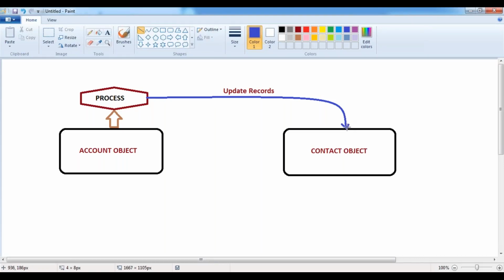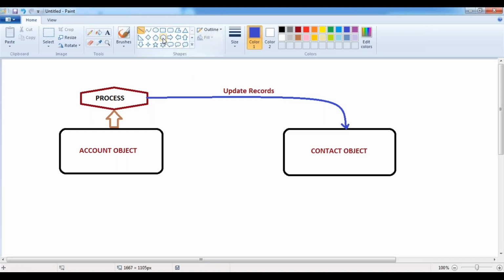I will show you some practical use cases here. Even though these two objects may be associated with a lookup or any relation, or may be independent, it won't consider all these things. It won't bother about that. It will update, and that possibility is available over here.